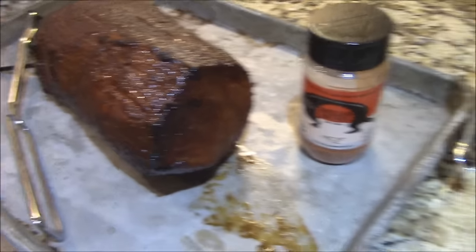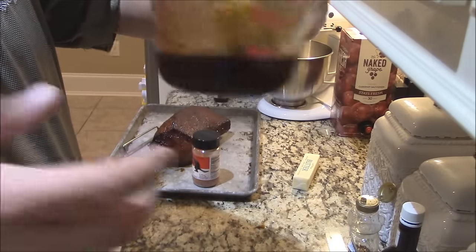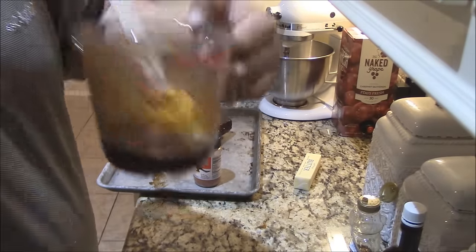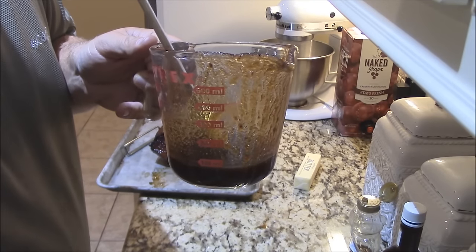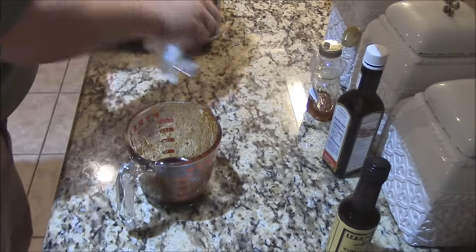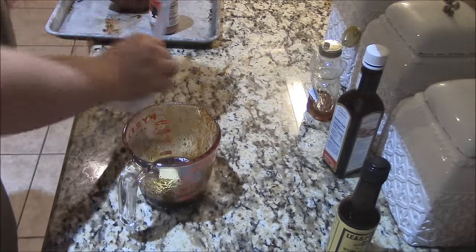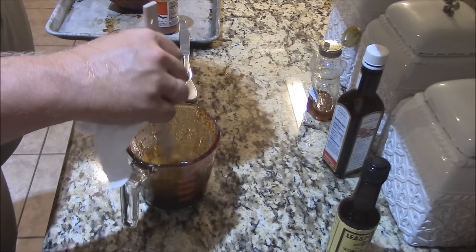We're going to go ahead and finish off our sauce here. Simple to finish off this sauce. We've got about a quarter cup left. I'm putting it in the microwave for about 45 seconds, then we'll add a pat of butter. And that's it, y'all. It's nice and hot there. Basically, all you want to do is add about a tablespoon of butter right there. You can stir it around with your little whisk and melt that in there.